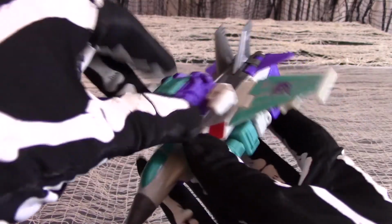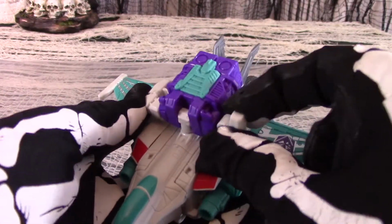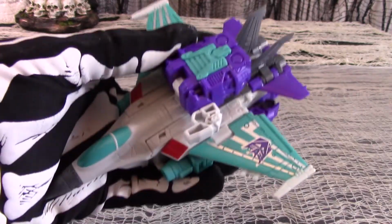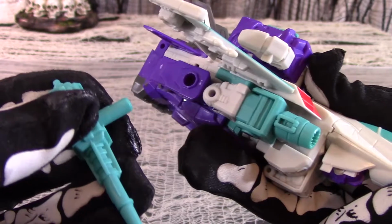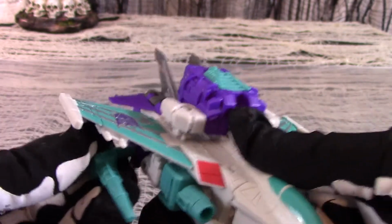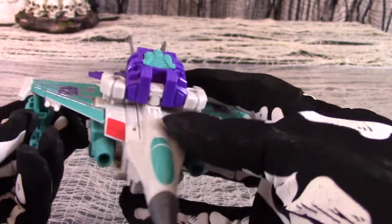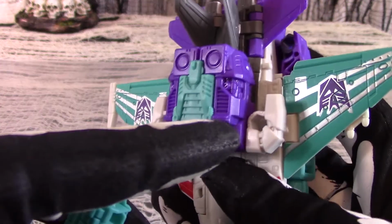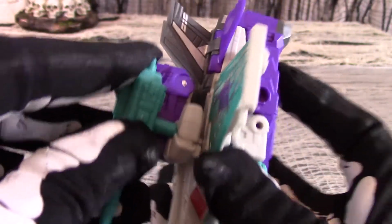It can face either forwards or backwards, depending on your personal preference. And you can also rotate these thumb/spike thingies forwards or backwards, depending on what you think looks cooler. The weapon accessory will plug into either one of the holes on the side of the plane. They will also plug into a hole underneath either wing. You can also plug them into these holes on the thumbs of the hand accessory/Prime Armor.